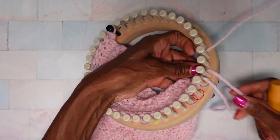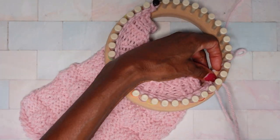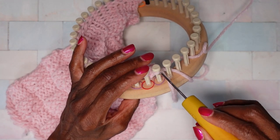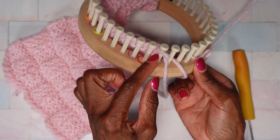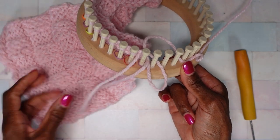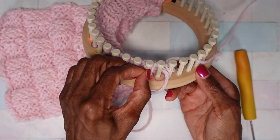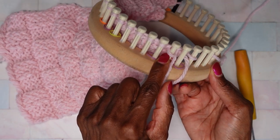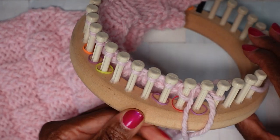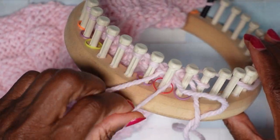Now the only thing we have to watch out for is that this super duper big giant loop doesn't jump off the loom. So now that we have that, we're going to pull the one that's next to it. In fact, we're going to go right into the left-hand corner of that stitch and pull that super duper long loop in, and we're going to do the same thing. We're going to go to the next peg, and right on the left, we're going to pull it from the left.